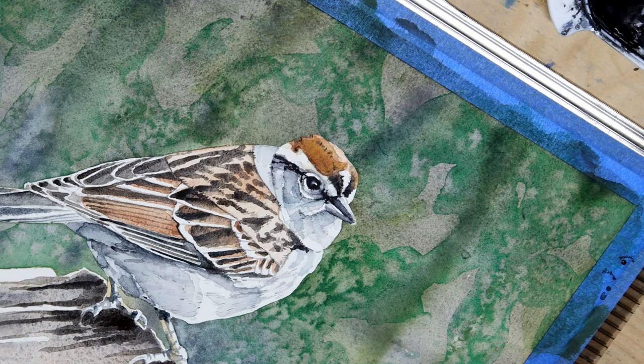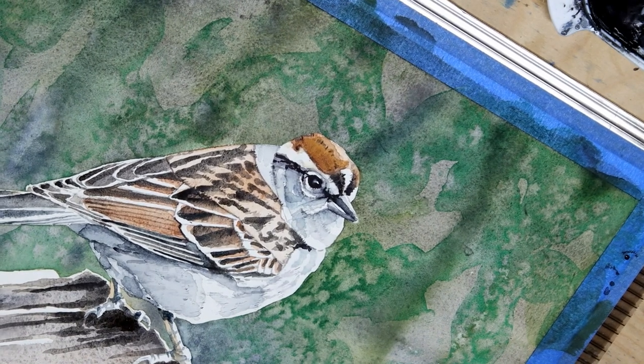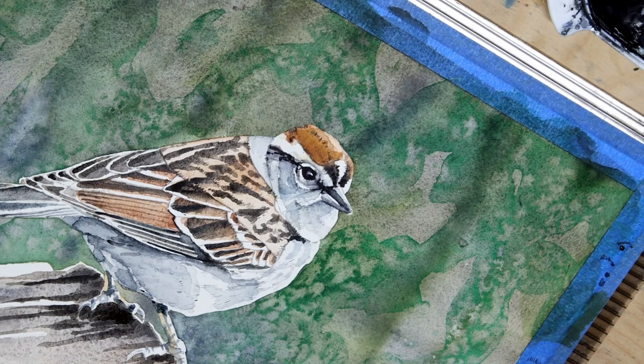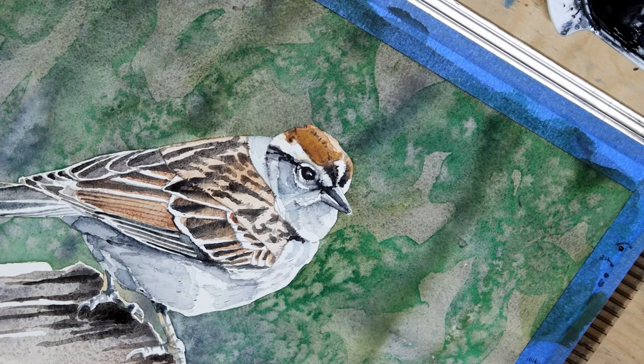Now that the bird is pretty well developed and the perch is getting much more well developed, it's a lot easier to make judgments about how well or poorly the background works to support the painting. It's a little busy. The salt that I sprinkled into the wet wash calls a lot of attention to itself. I'd kind of like for it to be a little bit more unified, more soft edges, and as far as the value is concerned, it works okay for the most part. I've got values that help the bird and the perch to stand out and create separation, but there are a few places where it might benefit from little value modification.